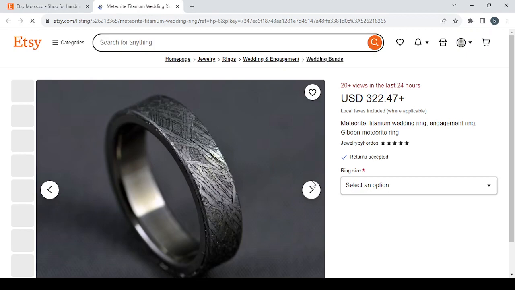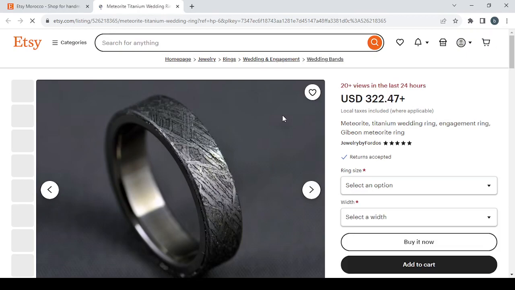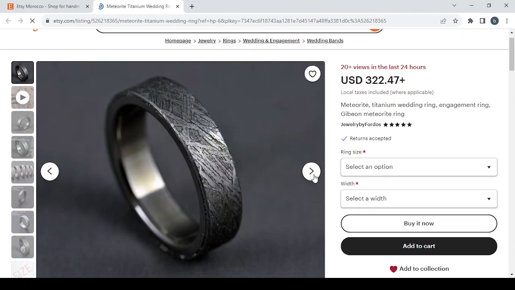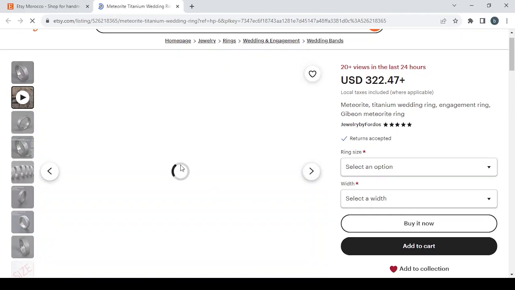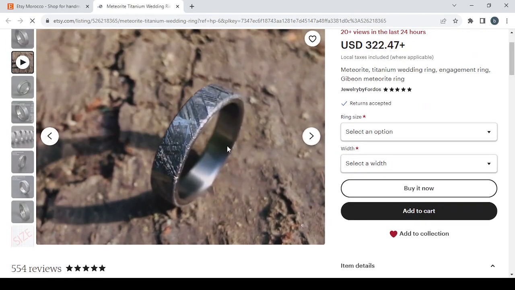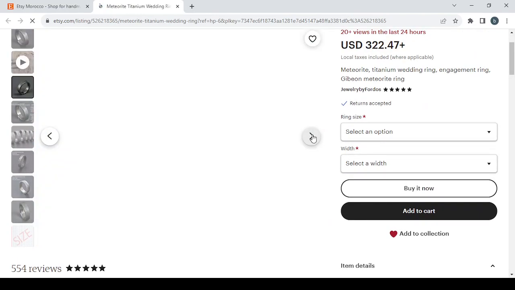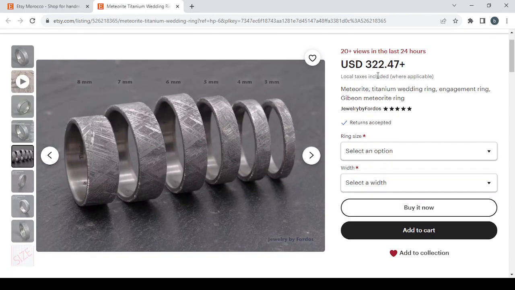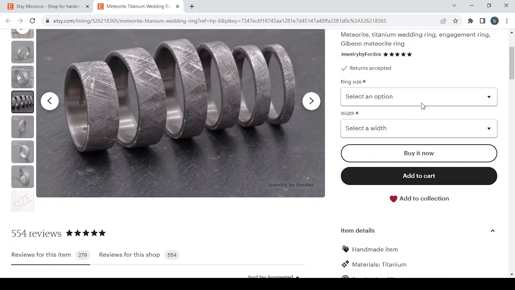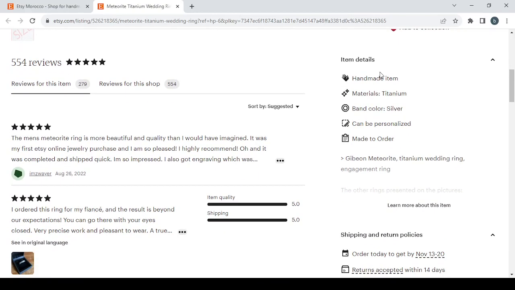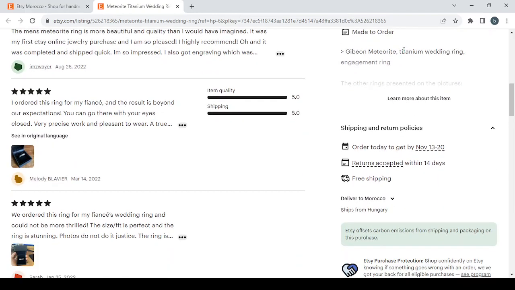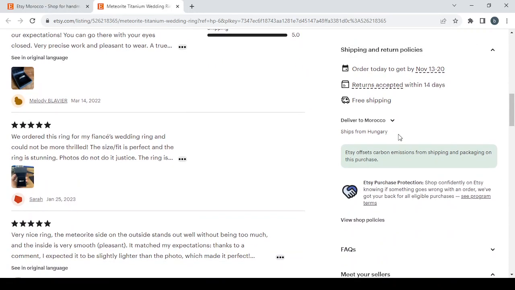So guys, in today's video, I'm going to teach you how to create your shop page exactly like this one, how to add the pictures of your product or the video as well if you have one, and how to enter as many pictures as you have in the product, and how to enter the price of the product, how to enter the options and the product details, and how to enter the description, and the last thing is how to set the shipping and return policies.